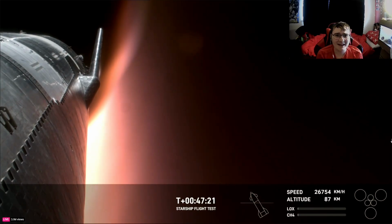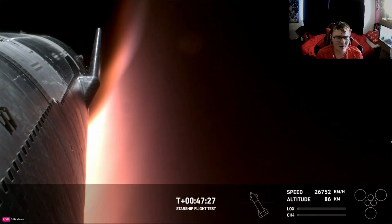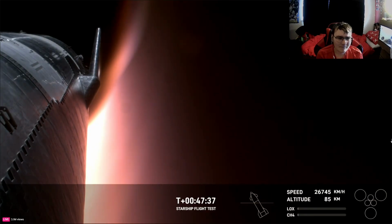Let's hope we duplicate SN15. 3 center engines of the ship will reignite and gimbal, or point, to help flip the ship. Oh, that is rock solid, man. Until those engines are pointing down so that it can land vertically using Raptor's thrust. And as you can see, even from the beginning of the program, we've designed Starship to land on Mars where there are no runways or other humans to help out.